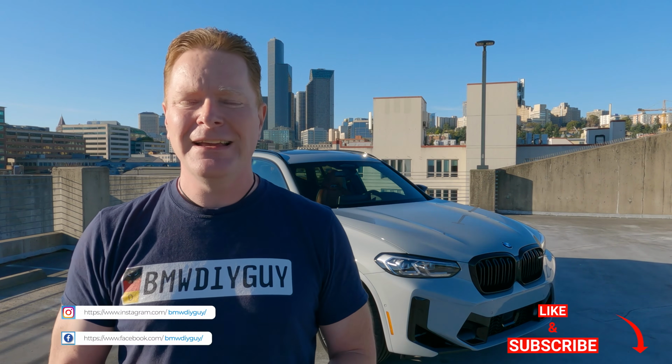All right, so let's talk about this gorgeous car. We're going to do a quick walk around. I want to show you the exterior, the interior, some of the features, and then take you on a drive. So you'll have a sample of what it would be like if you came down and did a test drive yourself. Now, this is the brand new 2022 LCI, so that's the life cycle refresh.